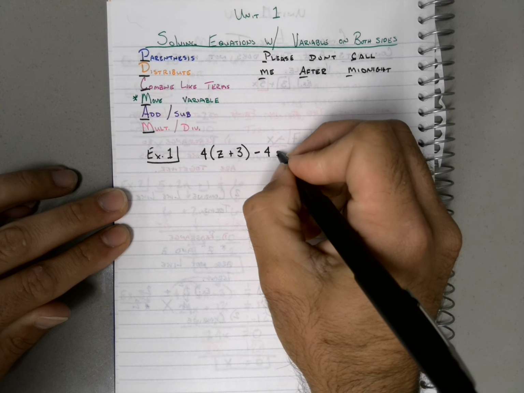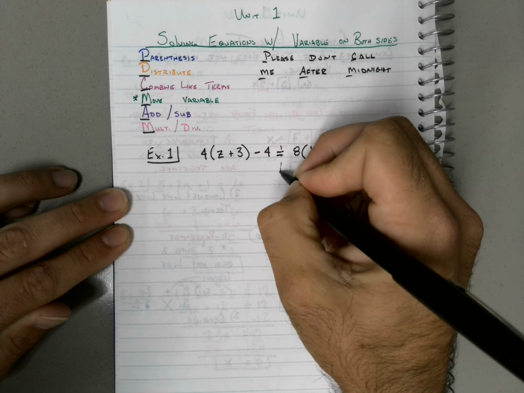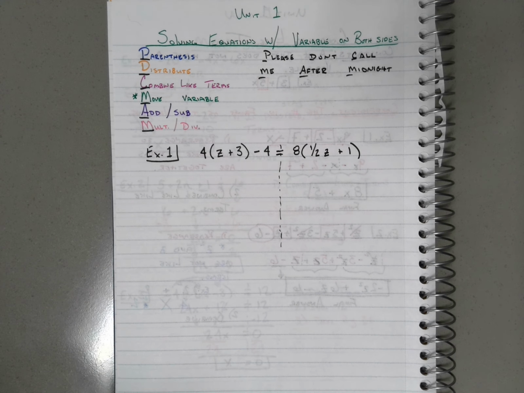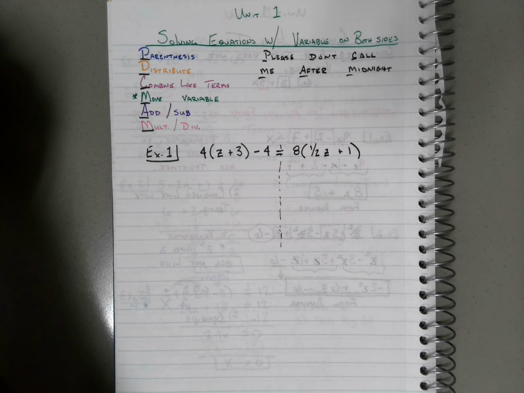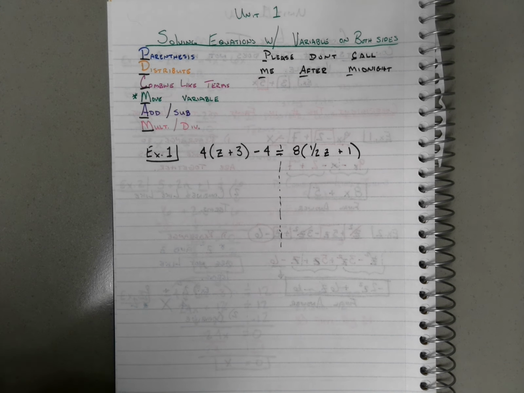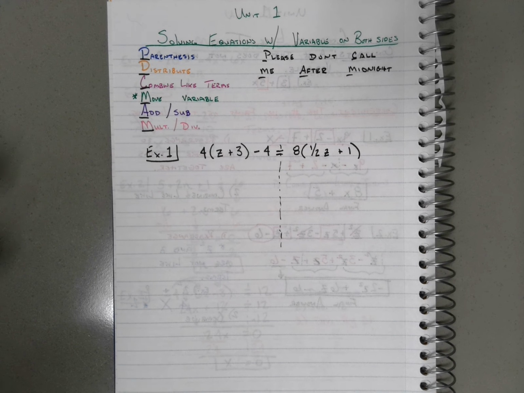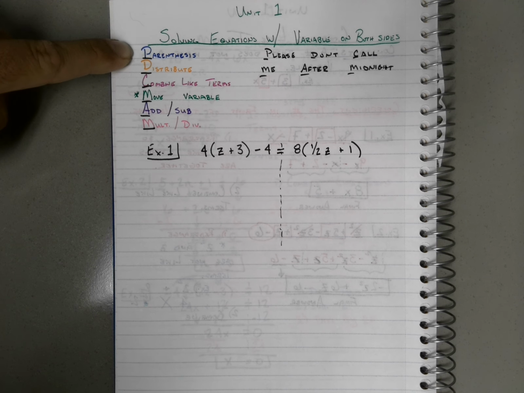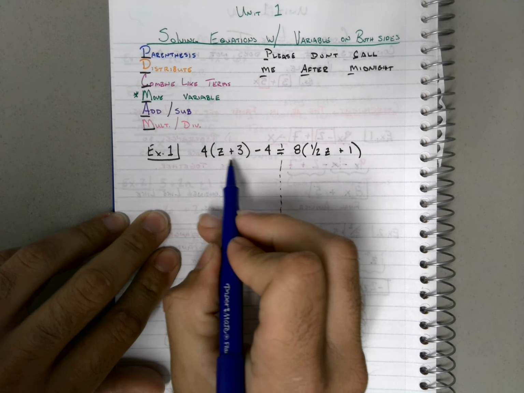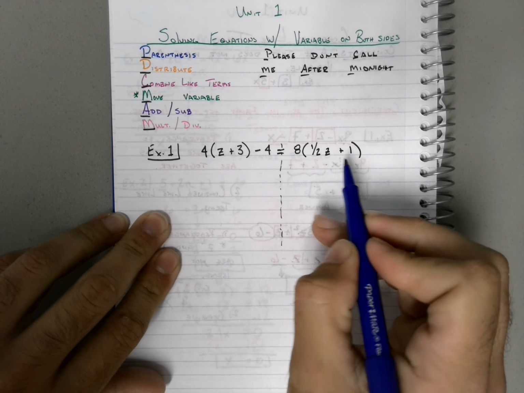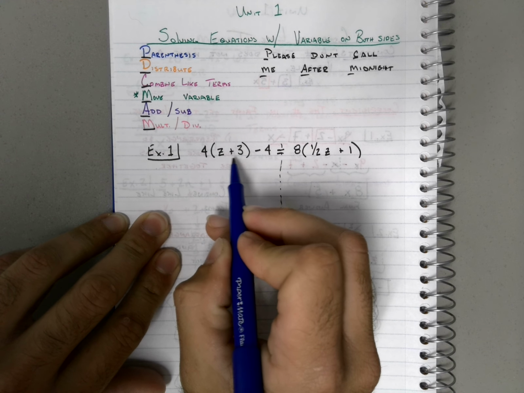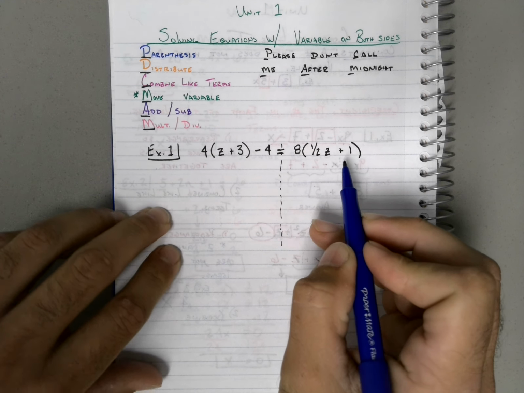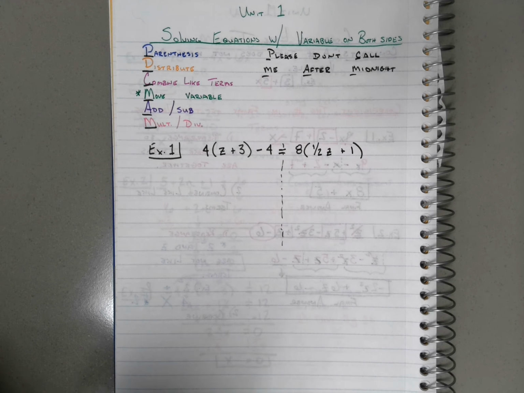Now, again, if you're one of those people, try to draw a line here to help yourself separate. Show yourself you have two sides. So when we look at this, some of you guys may not know where to start. Some of you may start at different parts. But if we follow everything we're doing here, the first thing we look at is parentheses. Do I have parentheses? Yes. Can I simplify inside those parentheses? z plus 3? Nope, those aren't like terms. 1/2 z plus 1? Those aren't like terms. So I can't do parentheses.